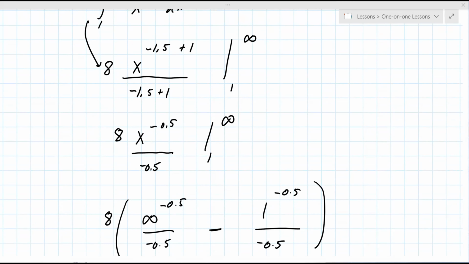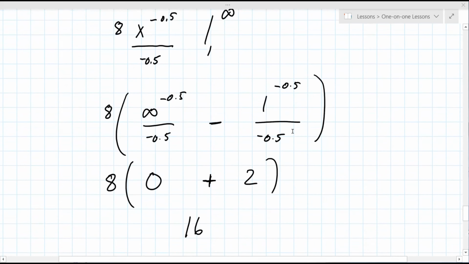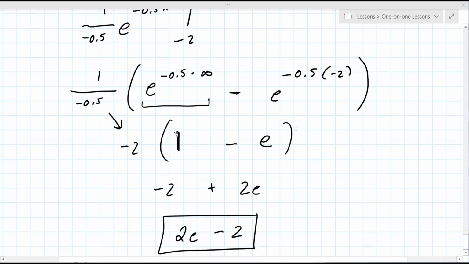How did you get the part where 1 minus e, or e to the -0.5 times -2? How does that equal e? So it's really e to the 1, but it's not written. Oh, so that's just e. It's like writing x. You could write x to the 1, but most people just write x. Your answer will have an e in it for the second one. It just has to.